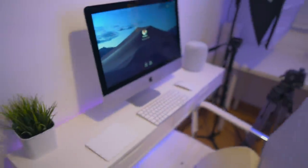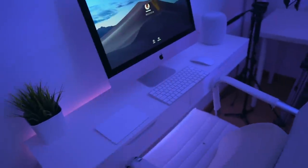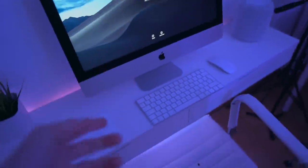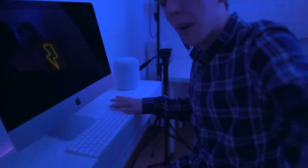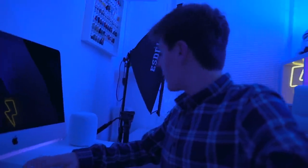Let me go ahead and show you my new setup, which is pretty cool. Let me turn off the lights so you guys can see better. It's super simple — I wanted a really minimal desk. There's just a plant, the one and only HomePod, my iMac, Magic Trackpad, Magic Keyboard, and Magic Mouse. These open up so I can store stuff right there. Cable management isn't done yet — I still have to figure that out. The LEDs in the back are from IKEA and I can change their color. The only thing I don't like is the iMac is super stuck to the desk, so I'm probably gonna get a small riser for it.